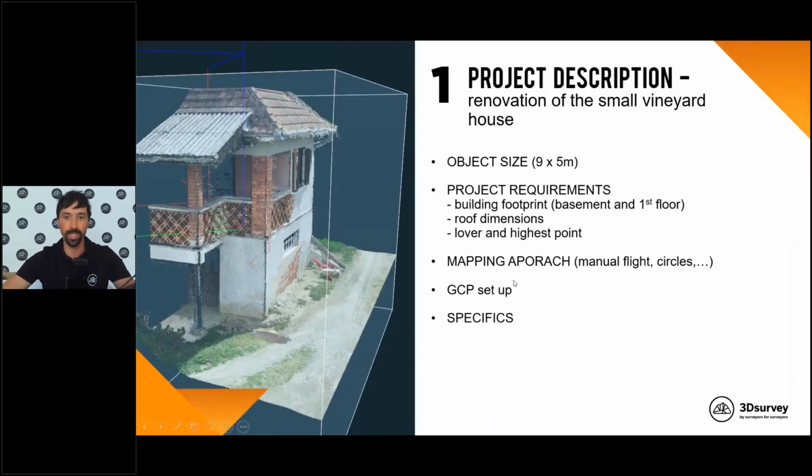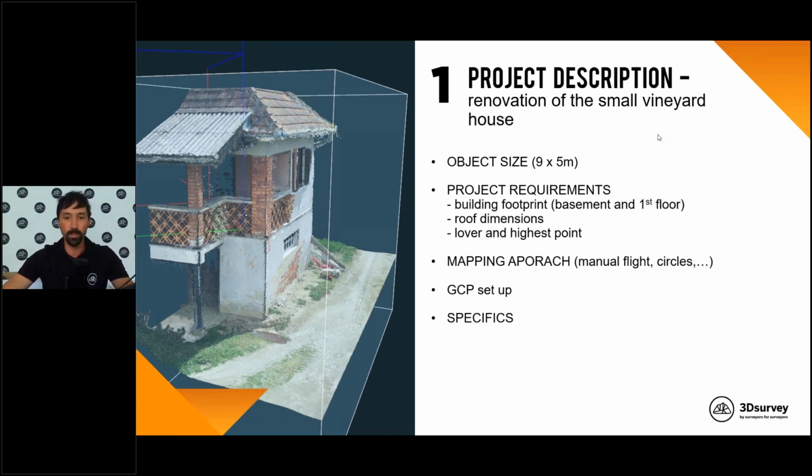Let's go back to my presentation, and first is a bit detailed description about the project. So this was a small object, 9 by 5 meters, nothing special. I could measure this with a total station and so on, but instead I had the drone in my equipment. I need approximately 50 minutes to do the mapping, and I need to measure one ground control point for orientation. Later you will see this was a Phantom 4 RTK which was used here.